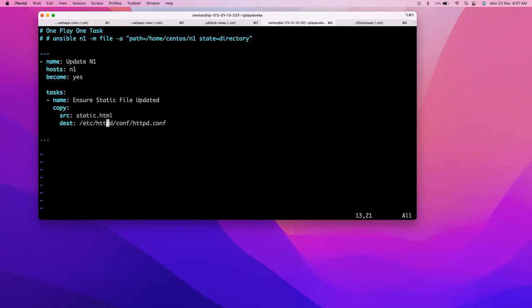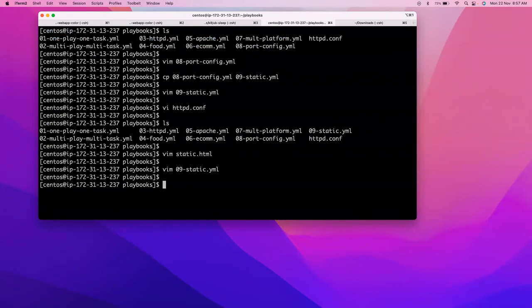Destination should be this. Getting the point, this page should be updated there. Okay, fine. I'll save the changes. And now I'll apply these changes.